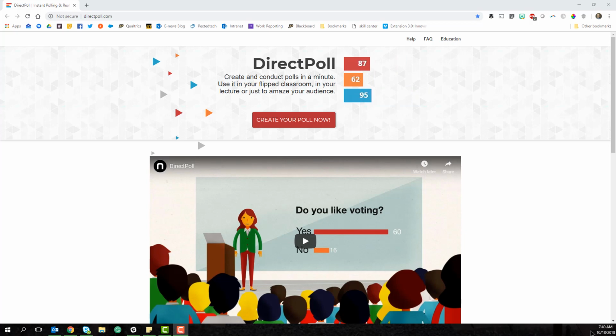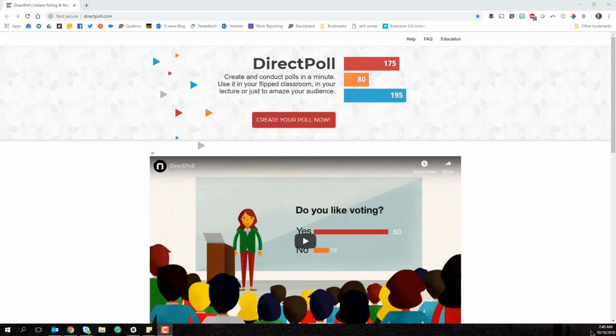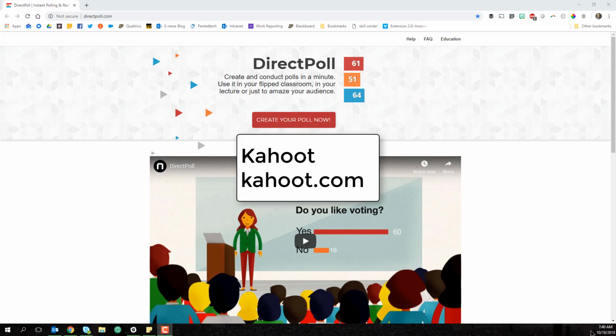So there's a couple tools out there you've probably heard of. One is Poll Everywhere. That has a lot of different features, a lot of different options. You can use it for free up to a certain point, but then you have to pay if you want the cool stuff. Another option is Kahoot. It was designed for K-12 classrooms, but it has a lot of really neat features that adults might enjoy too, because it sort of gamifies learning. So it turns learning into a competition and makes it really fun.